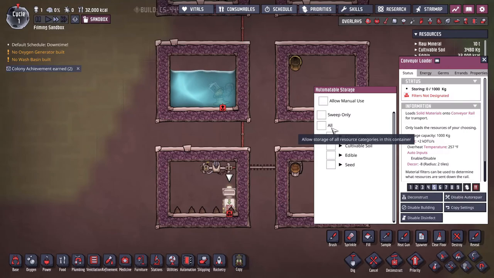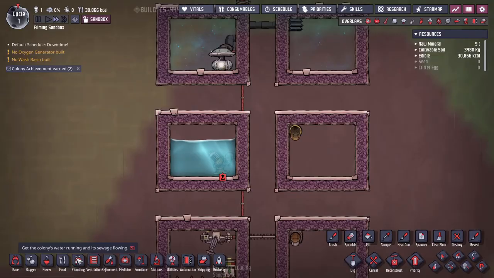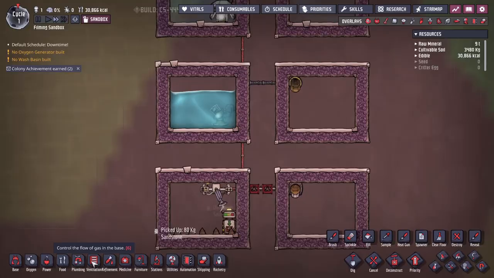Let me get this set up as soon as the filters refresh. There we go. But yeah, you can see that. Oh, we didn't hook up the pipes here. Ha ha ha. There we go. So you can see that everything is flowing away from the green and into the white. They're all going the same direction. They all have the same properties.